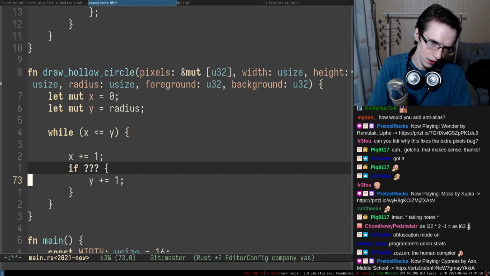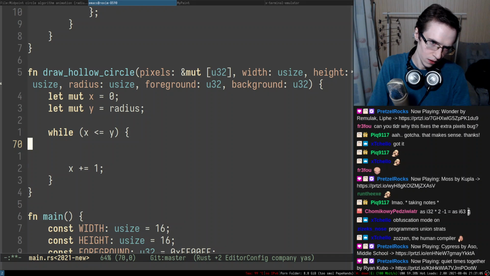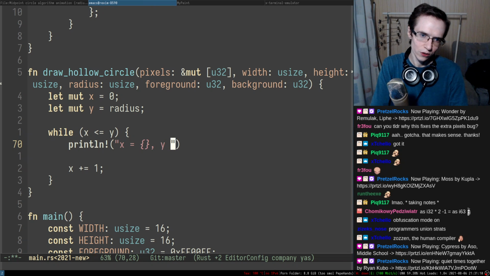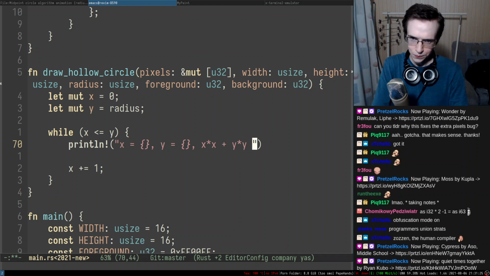I have an idea. We can try to log this entire thing. So we're going to have x, and then we're going to have y. And I want to check x squared plus y squared compared to the square of the radius, right?